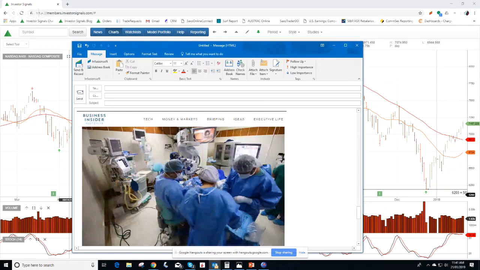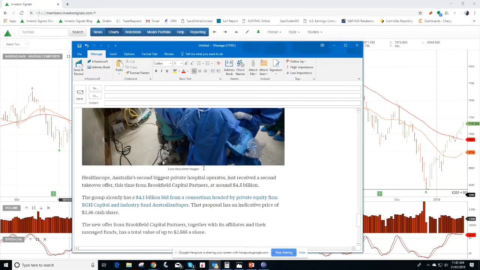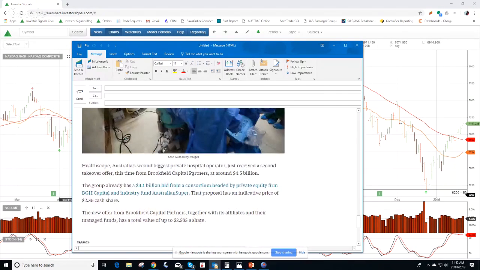Now, the other snippet that I had here was one of the themes we were looking at the end of last year, HealthScope. From time to time we see these takeover opportunities in the market, and we were fairly confident that the takeover bid for HealthScope would proceed. So we've been buyers of the stock anywhere from $2 to $2.10. We've been in and out of it a couple of times. It's been a fairly drawn-out process around the takeover deal. But it looks like that'll be formalised. So Brookfield Capital Partners, the Canadian company, will look to formalise their takeover bid. They've been finalising due diligence at the moment. And that'll be likely around $2.44 cash price per share.